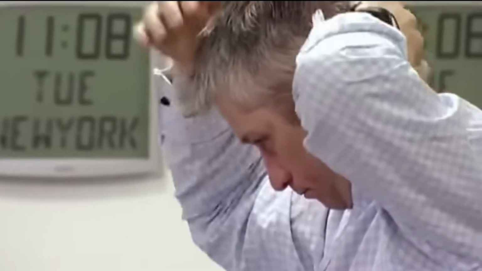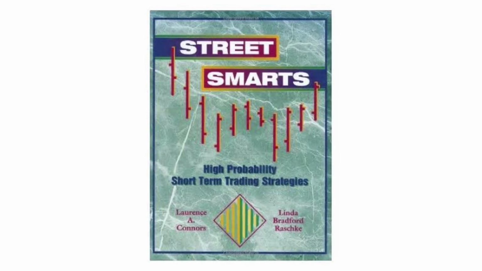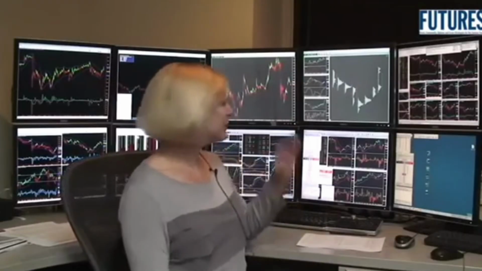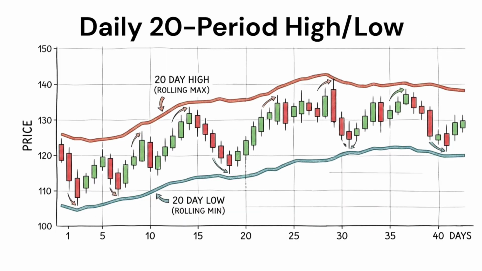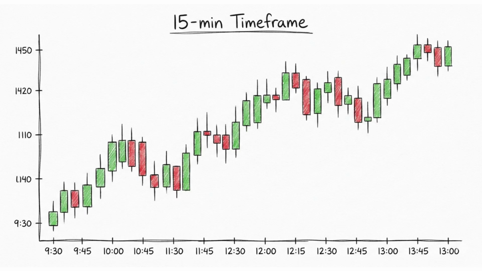While the Turtles were getting systematically wiped out by this trap, a legendary trader named Linda Raschke noticed the pattern. It was first introduced to the public in her classic 1996 trading book, Street Smarts. She realized that the most profitable move in the market wasn't buying the breakout, it was trading the failure of the breakout. She codified a strategy called Turtle Soup. Raschke's original 1996 rules were strictly based on daily charts and daily 20-period highs and lows. We are going to show you how to use it on the lower time frame.